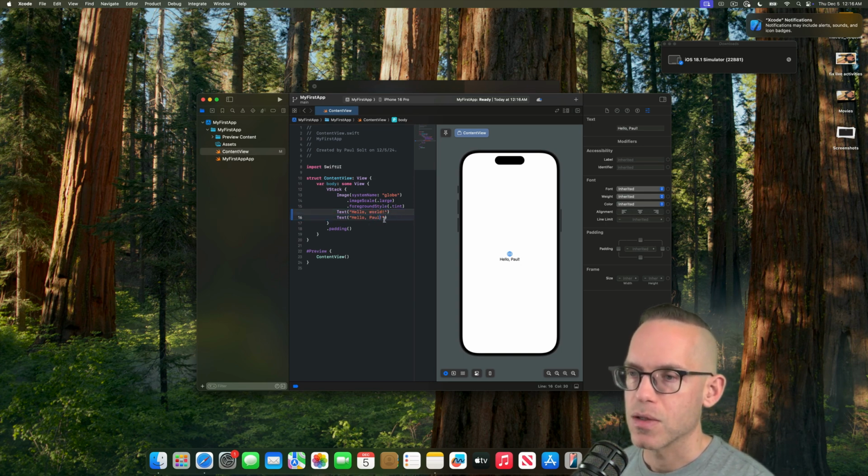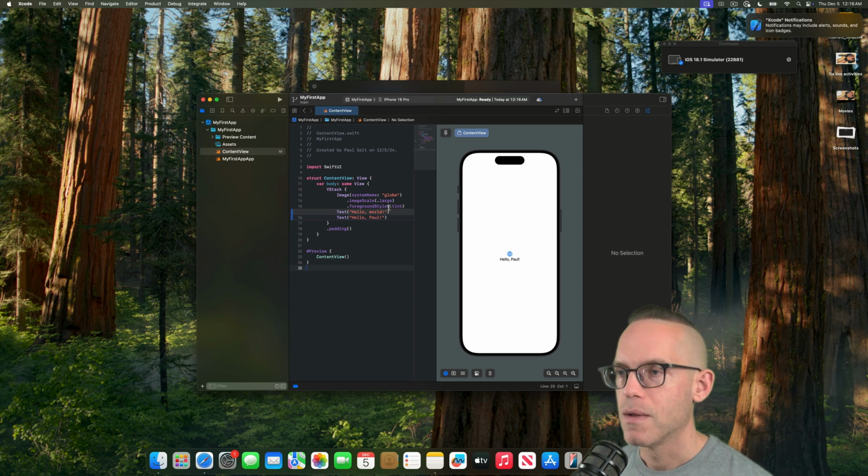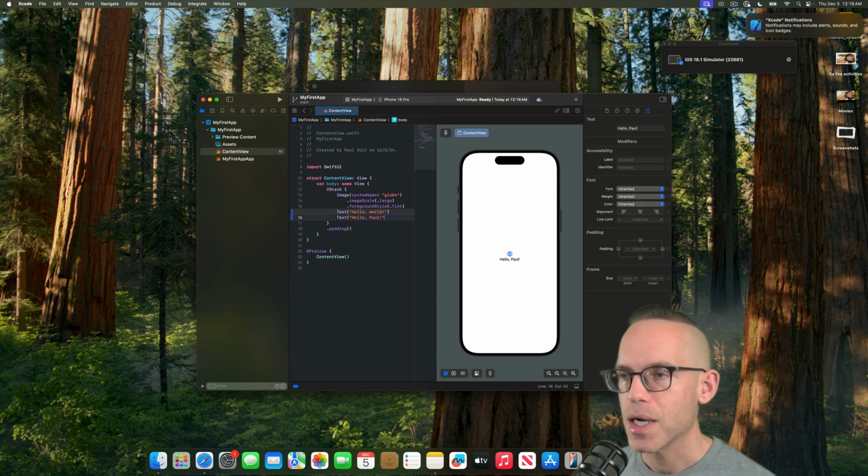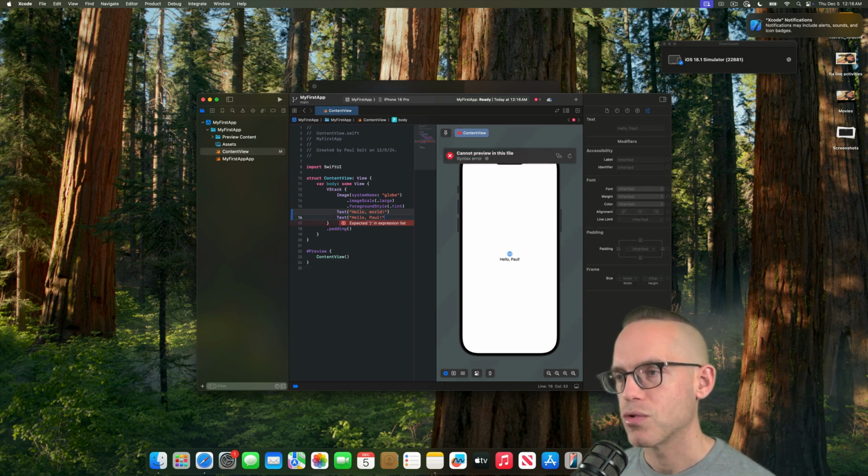So I changed this from Hello World to Hello Paul. Now, this is preview. Preview is running right now. If we have a compiler issue, so if I get rid of the trailing brace here, and I'm going to just make this hide, we're going to see that there's a compilation error.